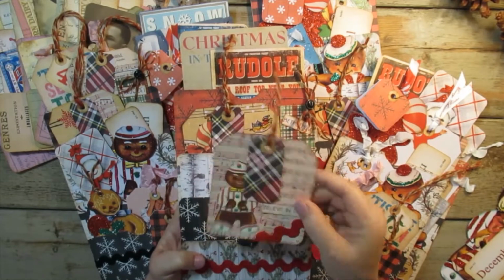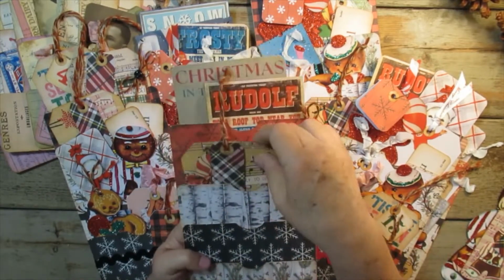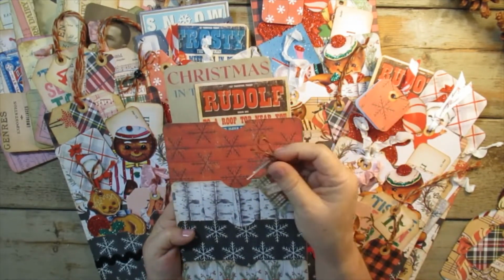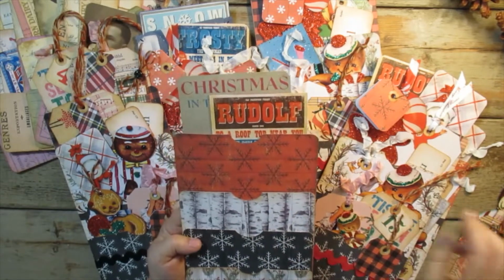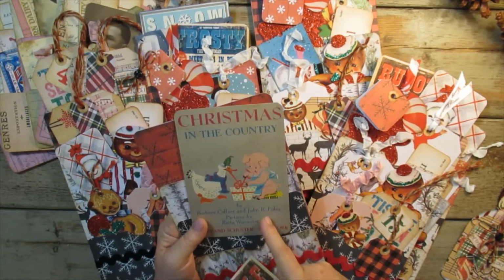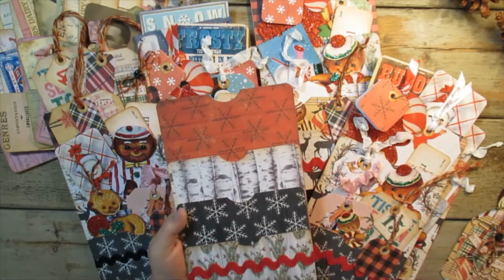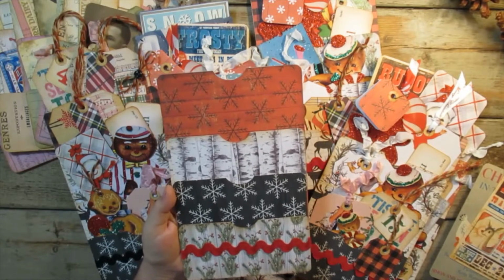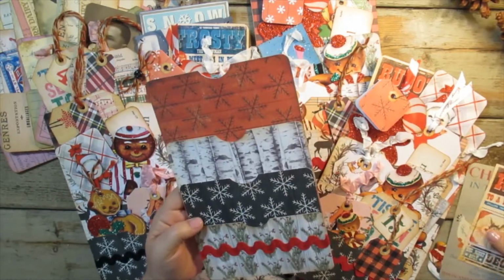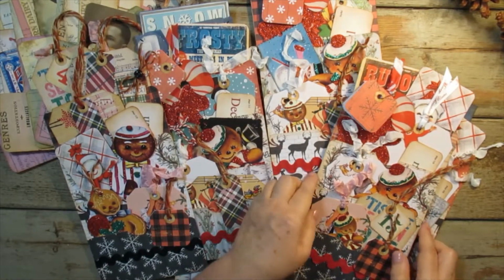This is a tag that I made with some scrapbook paper, another tag, a little paper clip, and two journaling cards. This is from a Golden Book, and just a print off. And then these are the pockets. I put rickrack on this. This is from a Christmas pack, currently sold, I think, at Hobby Lobby. So let me set this aside and I'll show you the others.